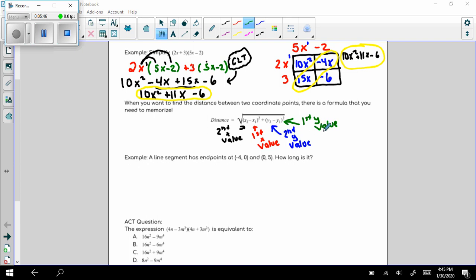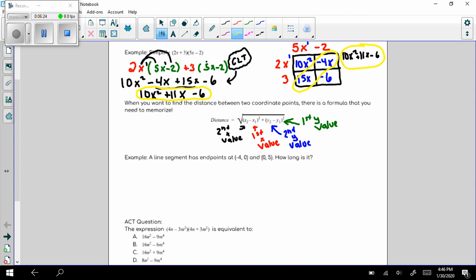I do want you to take a look at all these symbols. We have a square root button, and you're going to need to be familiar with that on your calculator. The parentheses in the middle, that is a subtraction sign, so that's a given. When you plug these numbers in, it's always going to be a number minus a number. Over here, it's always going to be a number minus a number. In the middle, there's always a plus sign, and notice here that each of these sets are squared. So if you forget any of those steps, your answer is not going to be correct. So this section, you really need to pay attention to detail. It's not hard. You just have to pay attention to detail.